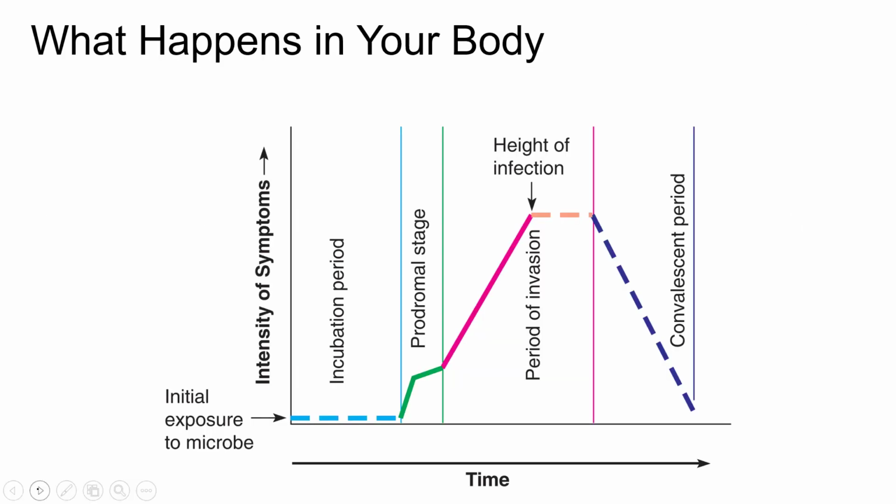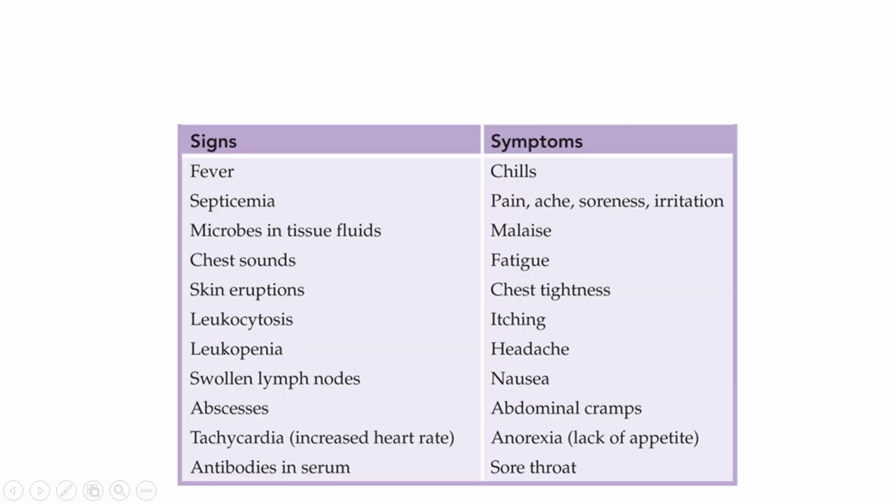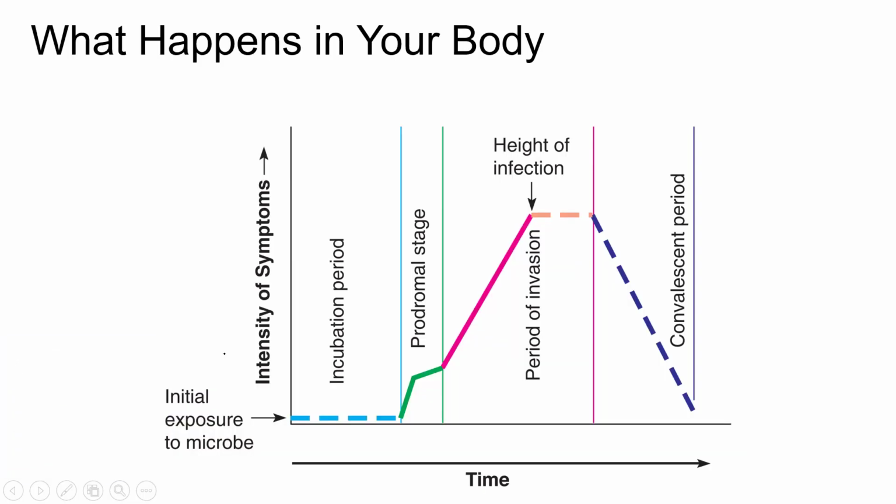In this figure, we're looking at the progression of infectious disease, using some disease terminology that you should become familiar with. Okay, so the initial exposure. We're looking at a graph, with time and no specific numbers because this is a highly variable situation. In fact, not all infectious diseases play out like this. So this is a really generalized diagram.